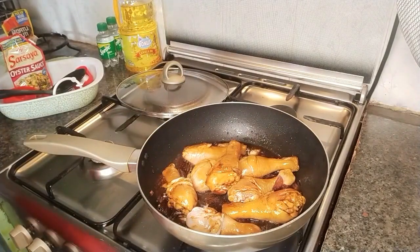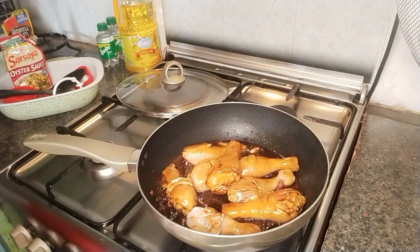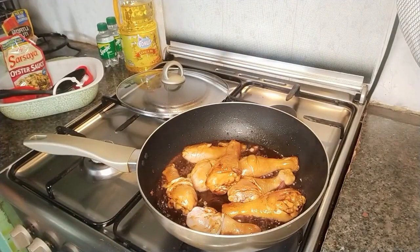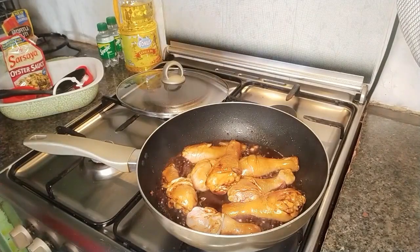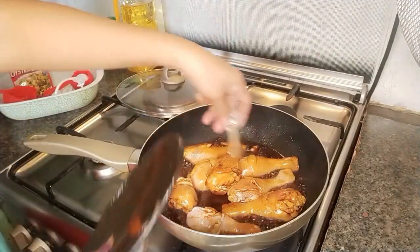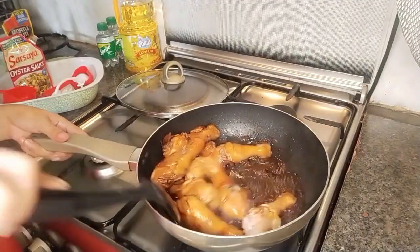Next is the ground pepper. Before you, let me show you. Okay, Mommy. It's ground pepper.